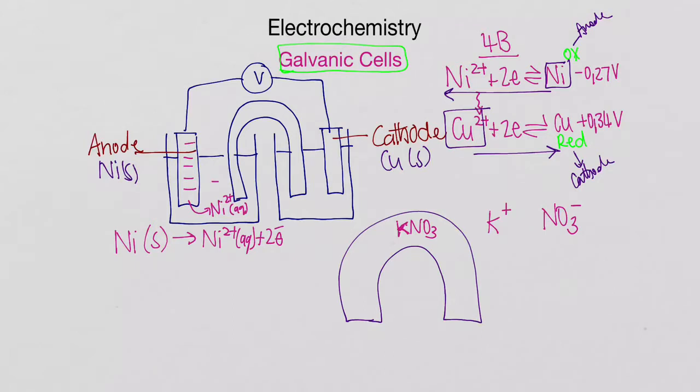Our nickel ions move into your solution there, and then our solution becomes positive. Then let's change color to gray and we'll move over to the cathode. So on our copper side, reduction, we've got Cu2+ aqueous, we add two electrons, gives us Cu solid. So what's basically happening there is we are taking out our positives out of the solution, it's reacting, and because we're removing the positives, our solution is going to become slightly negative and our actual electrode becomes slightly positive.